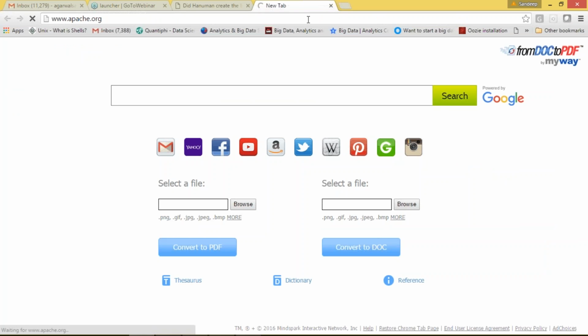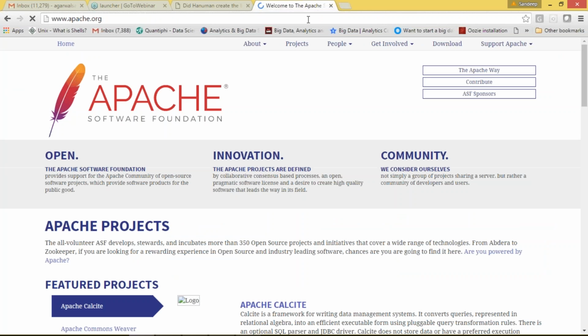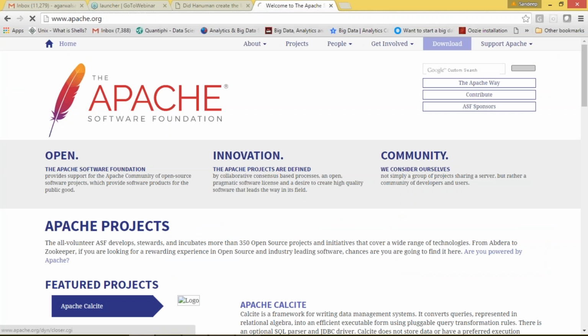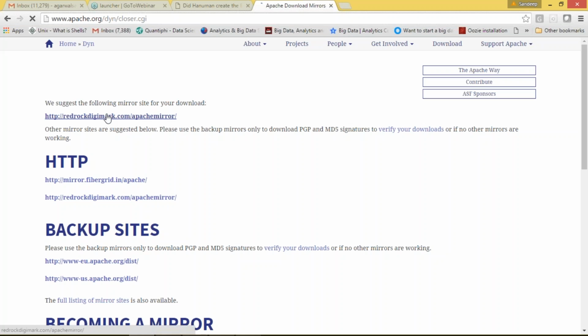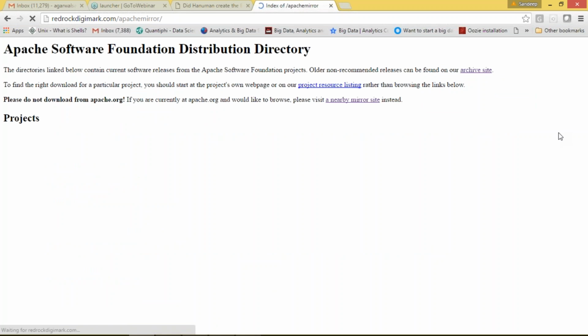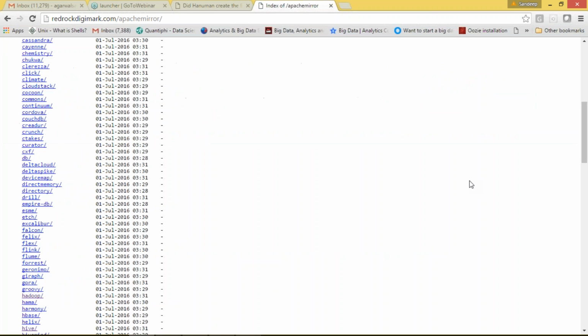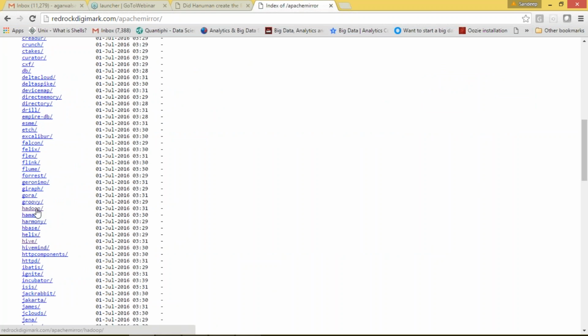The company name is Apache Software Foundation. They provide all the available Apache products, there are 40-50 products available in the Apache family, and these are all open source. So all you have to do is click on the link, which is the mirror link for downloading. And here you'll find all the distribution libraries available for all the products. In case we need to download Hadoop, we can go to the Hadoop folder, click on common, and there it is, 2.7.2. That is the latest version available.